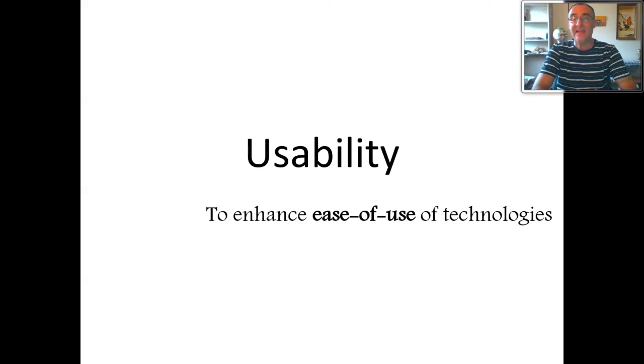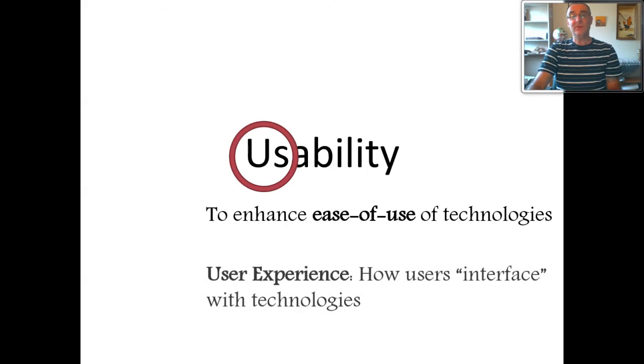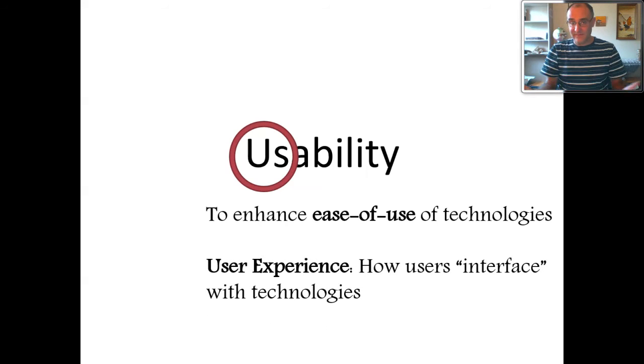So let's begin with what usability means. Here is what it means: to enhance ease of use of technologies. Something that is usable means it is easy to use. Something that is not usable, and we've all encountered software programs and different things that we struggle with, is frequently not easy to use. Hence, we say that that is something that is not usable, and we need to make it usable. So think of the word us in usability, because usability is a word that applies to all of us, to regular everyday people who are non-specialists who need to learn a specialty or a technology.